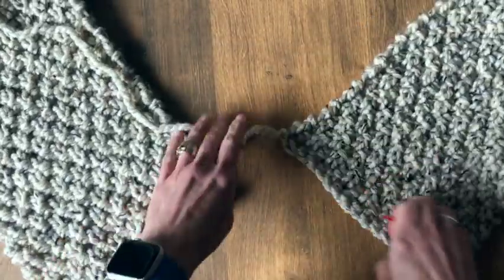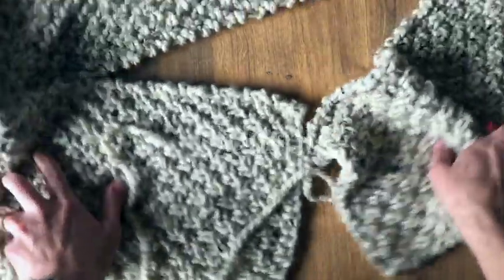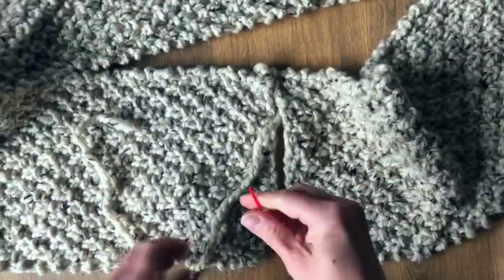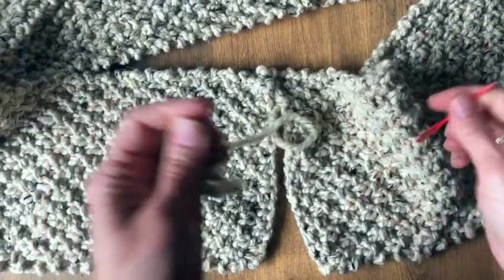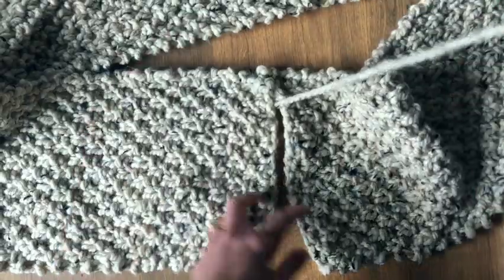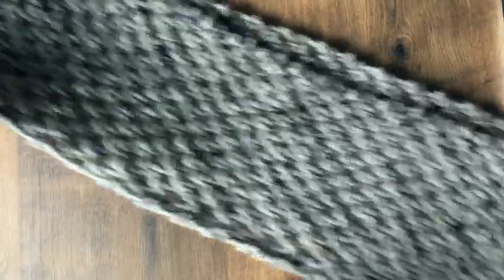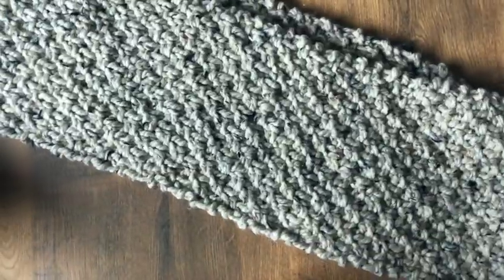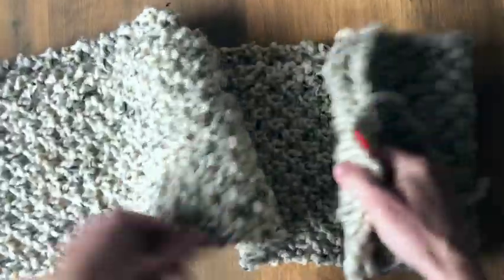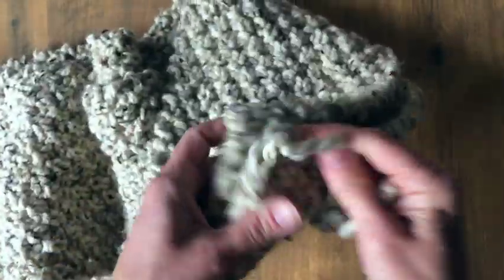Okay, to sew the ends together, we're going to match up the short ends here, our first and our last rows. If you left a long tail when you started, you don't need to leave a long tail now. Either way, usually I go for twice the length of how much I want to seam when deciding how much to cut, plus 5 or 6 inches for weaving in the end. You'll need your large eye yarn needle for this. Just thread the end of that tail into your yarn needle, and then we're ready to sew.